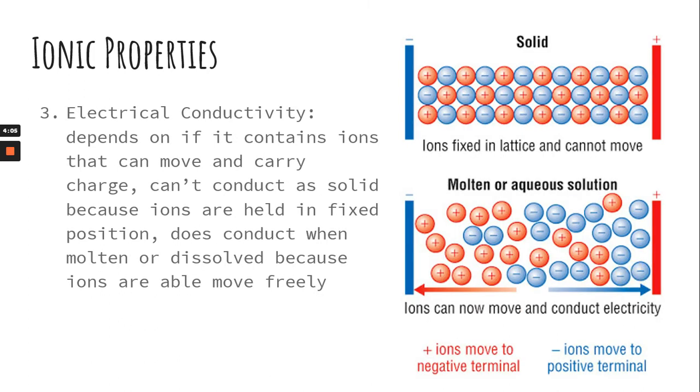The third property is electrical conductivity. Now, ionic compounds will only conduct if they are melted or dissolved. So when they're molten, meaning they're a liquid, or dissolved, meaning they're floating around as ions surrounded by water molecules. And the reason is because when ionic compounds conduct, it's the movement of the ions that allows the electricity or the heat to move through the compound, as opposed to metallic bonds where it's the valence electrons that are allowing that. So ionic compounds, it's the ions that move to allow the conductivity to occur.